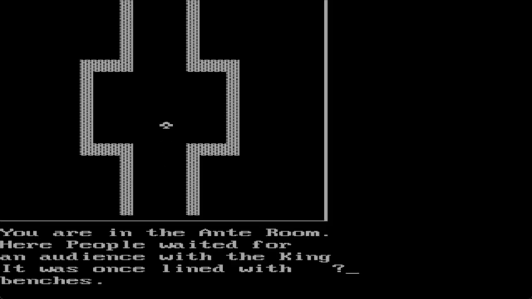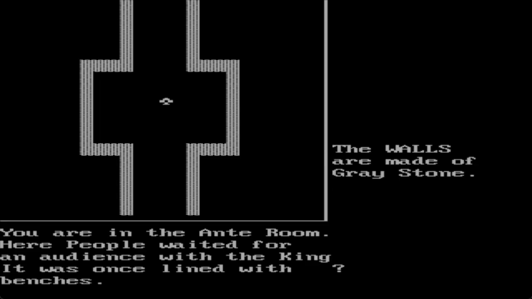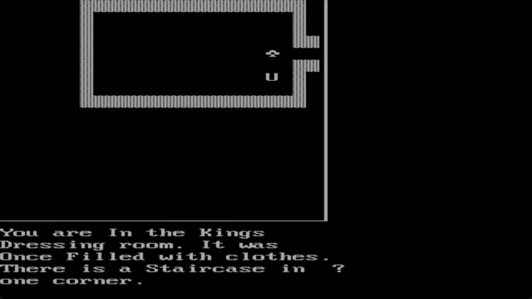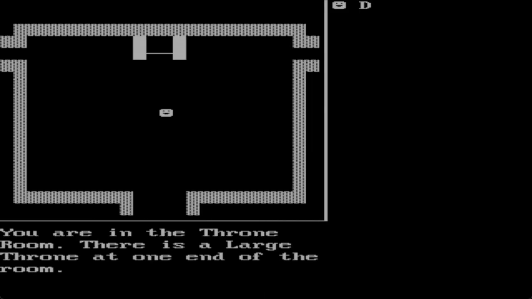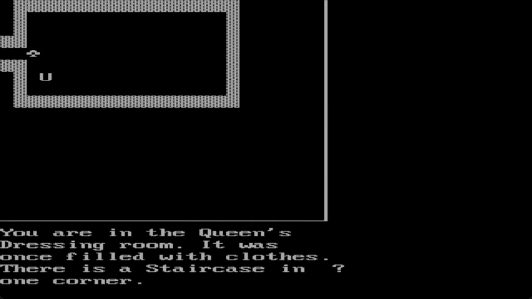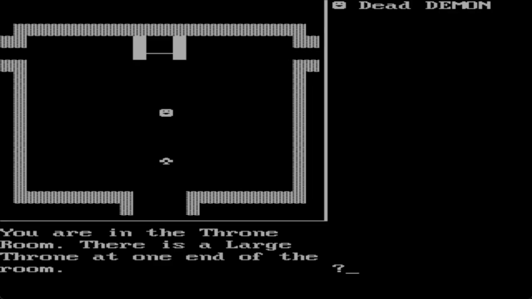Anyway, the anteroom. Here people waited for an audience with the king. It was once lined with benches. The throne room and a demon. All things being equal, which they are not because I slowed this down that far, the demons would easily be the toughest things in the game. And the crown. Another treasure. The king's dressing room off to the left with a staircase. And the queen's to the east. Cool. All right, that is the entirety of the first floor.